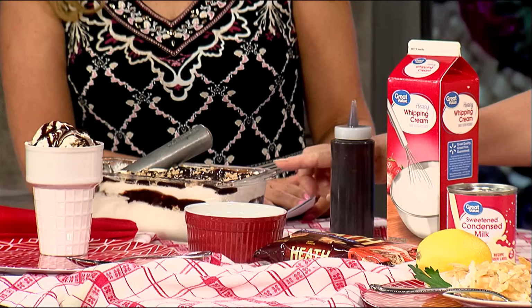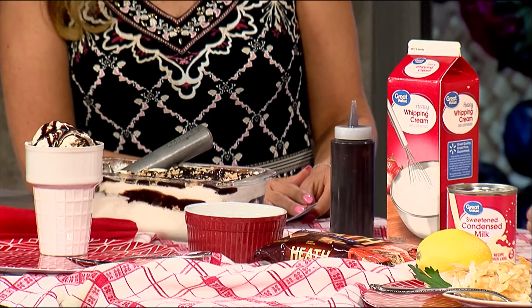And you can tell that even though it's been sitting out here in the studio for about 30 minutes, it will still hold its consistency. It's not one of those runny things, or it's not going to melt on you like a lot of ice cream will. And Rosemary and I were talking earlier. She suggested you could put fruit on this if you want to make it maybe a little bit more healthy, get some good nutrition in there as well.